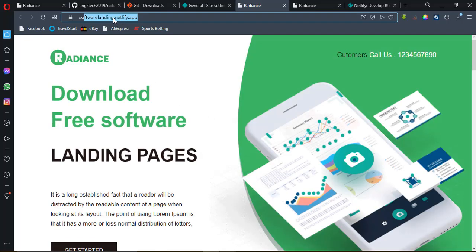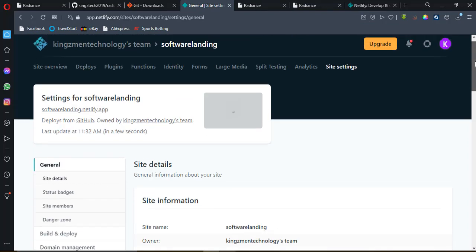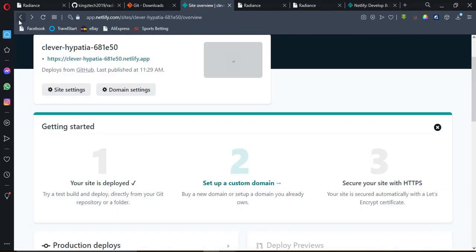But if for example you don't want this .netlify.app to show, you want to use your own custom domain name, as I've explained the other time, just go to Namecheap and buy your domain name, and come to Netlify. Let me show you how you can use your own domain name. Okay, let me go back now. All right, so just come to domain settings. Are you getting it now?